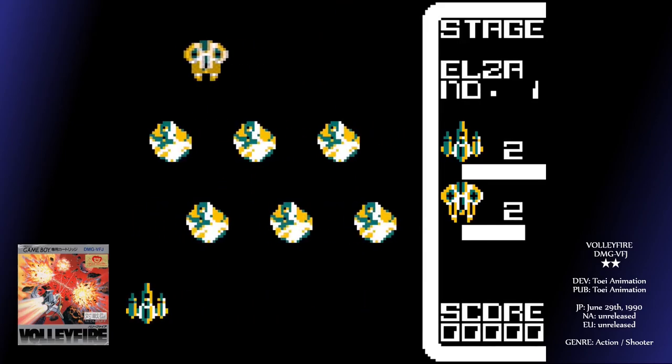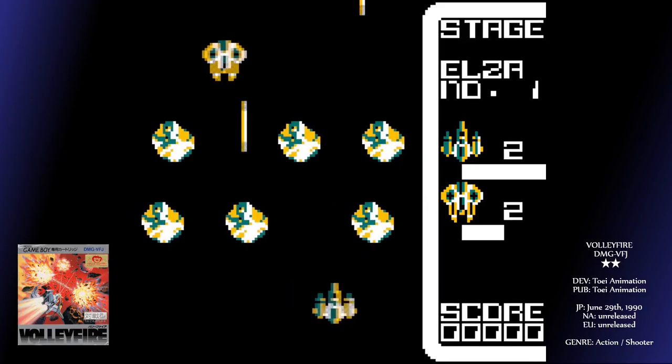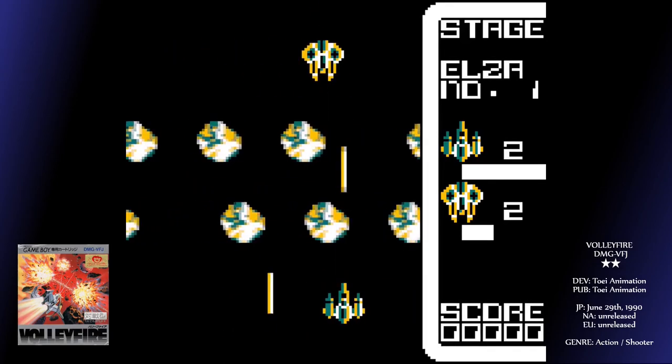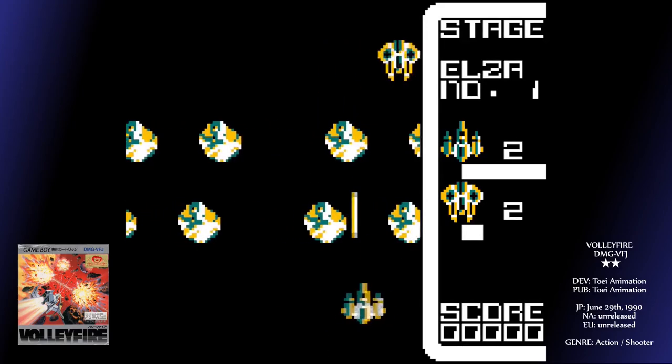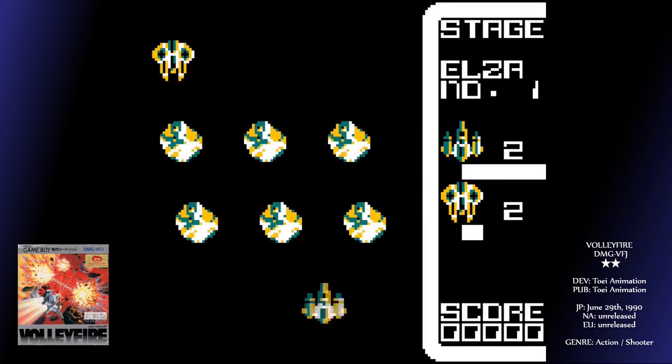Movement is limited to that one horizontal axis for both you and your opponent, and anything that you can use to your advantage, so too can the other guy. You can push certain debris into the enemy firing line, but so can they, and you can block enemy fire by simply shooting at the projectiles.